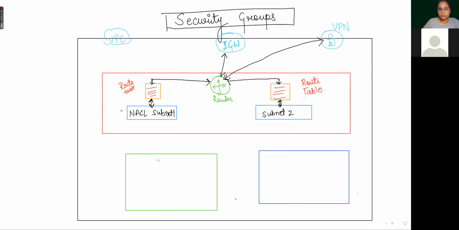VPN is used for security, virtual private network. It's like a firewall for the VPC.